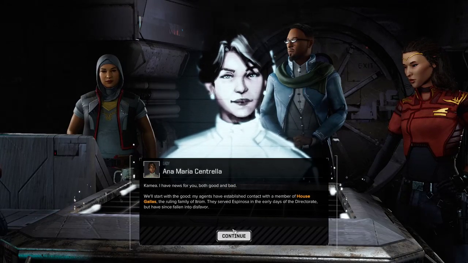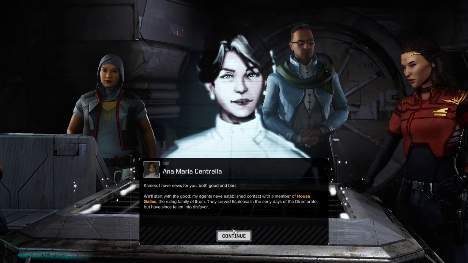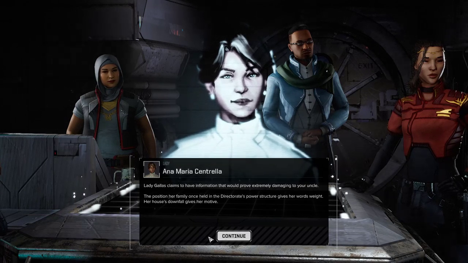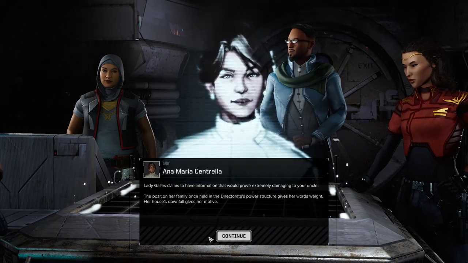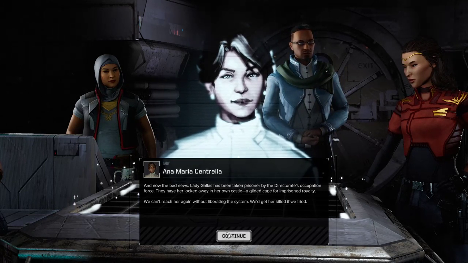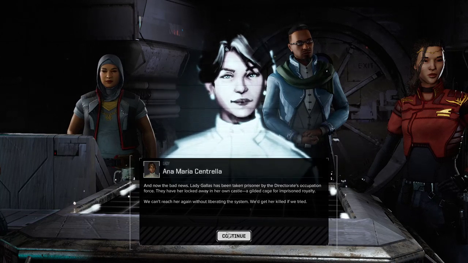Kamea, I have news for you, both good and bad. We'll start with the good. My agents have established contact with the member house Gallus, the ruling family of Itram. They served the Spinoza in the early days of their directorate, but have since fallen into disfavor. Lady Gallus claims to have information that would prove extremely damaging to your uncle. The position her family once held in the directorate's power structure gives her words weight. Her house's downfall gives her motive. And now the bad news. Lady Gallus has been taken prisoner by the Directorate's occupation force. They have locked her away in her own castle, a gilded cage for imprisoned royalty.